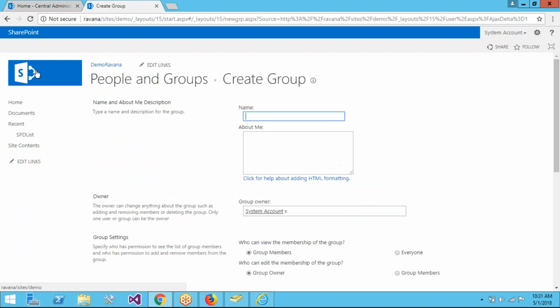So what is the advantage of creating SharePoint groups? First we'll discuss. If there are a hundred members working in the same group, or the same domain, or the same functional area, and we want to give access to 100 people to multiple lists, then you always have to enter the 100 people's names in each and every list. If it is in 20 or 30 places, you can try to enter them in 2 or 3 days, but if it is in thousands of places, then it's very difficult to add, right?